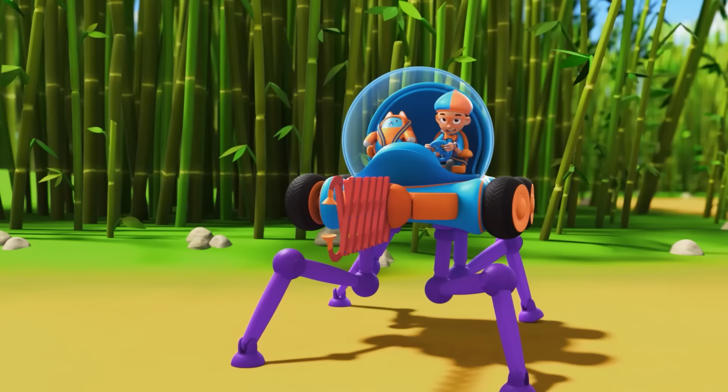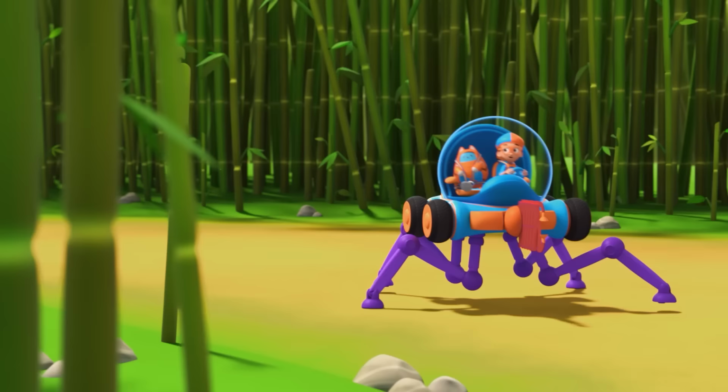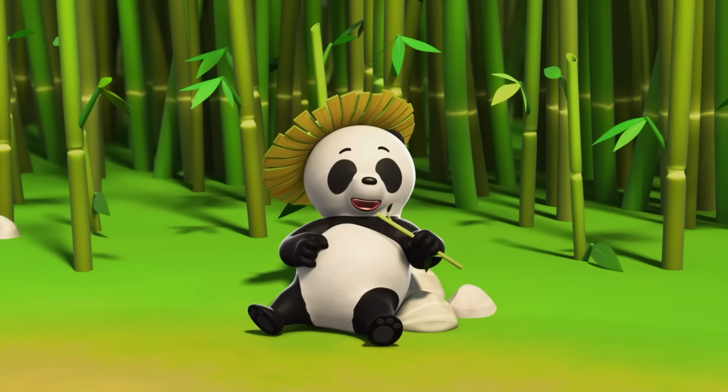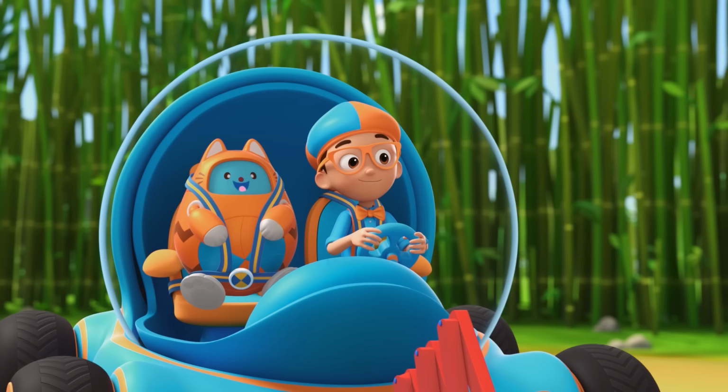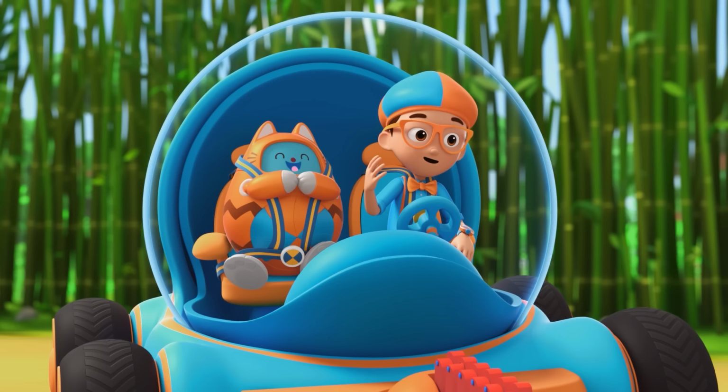The BlippiMobile is ready for adventure. Wow, this place is so green. They must get a lot of rain here. Yes, we do actually. Hey, it's me, Blippi. This is Tabs. Hello, I'm Bai, the giant panda bear. Glad to meet you. We want to know what kind of animals live in a rainforest. Can you show us around?